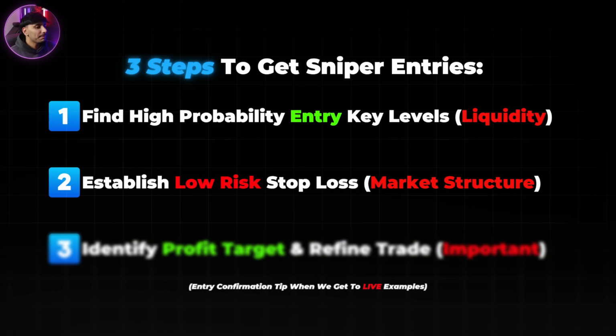And finally, for step 3, we're going to identify our profit target, but more importantly, we will refine the trade. This is going to be the most important step, because when we refine the trade, that's when we'll actually get a sniper entry and really have that low risk for the highest reward.